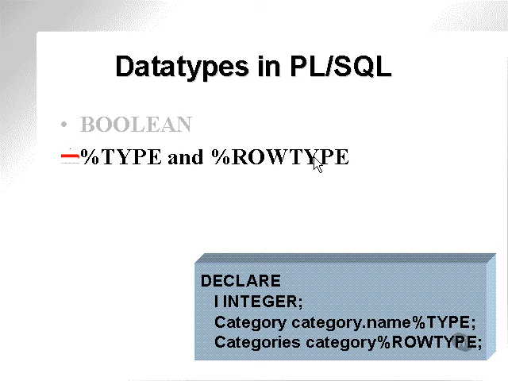Here I've defined the variable called i as being an integer. I've defined a variable called category as being of data type category.name%type. What happens is that the category variable becomes exactly the same type as the field or column called name on the category table. Last line defines categories, which is actually something called a record, which is an exact copy of the structure of one of the rows in the category table using category%rowtype. We'll see more on those in a minute.